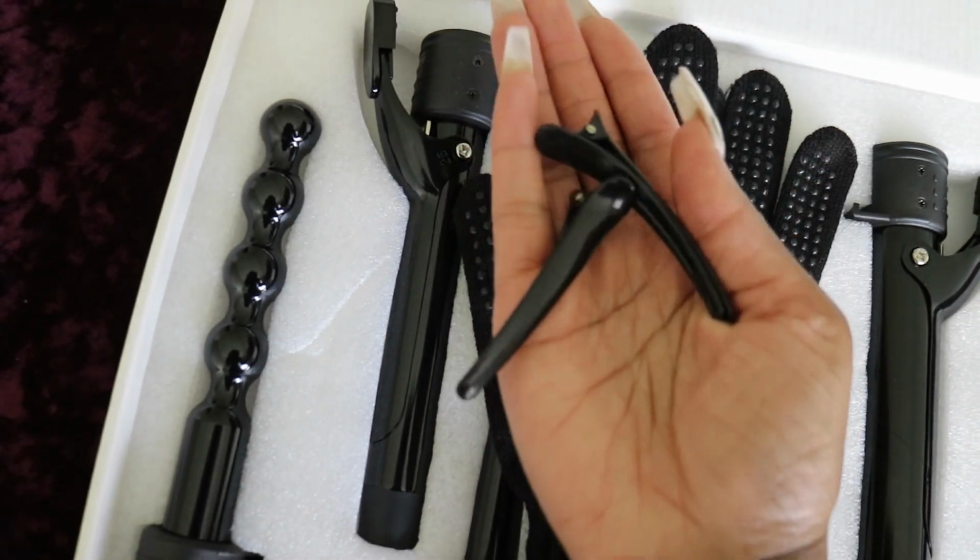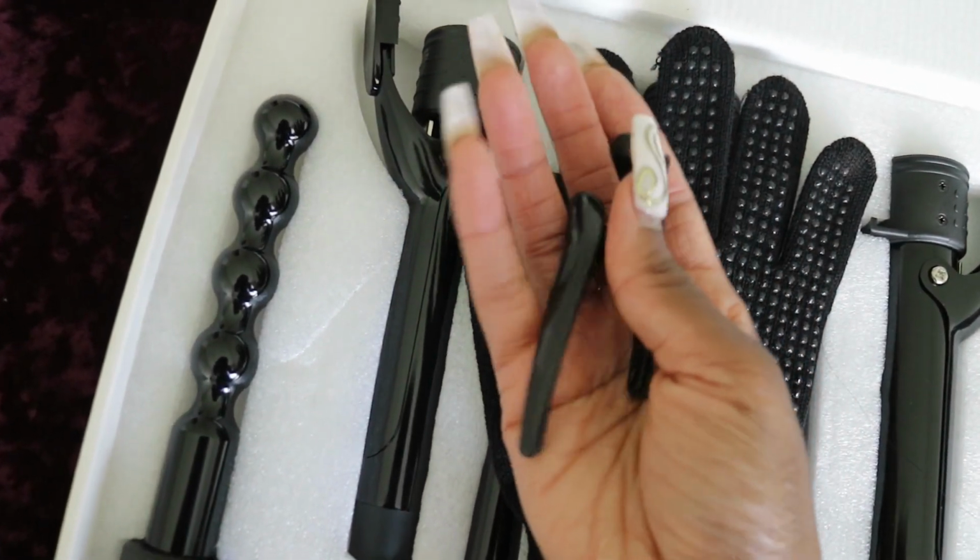The box of the curly wands come with 2 duck clips here, like that, there's 2 of them. I'm gonna use them to help keep the hair separated. I also have a black clip here as well. I realize most of my accessories are black, so apologies in advance if you can't really see them that well, my bad.